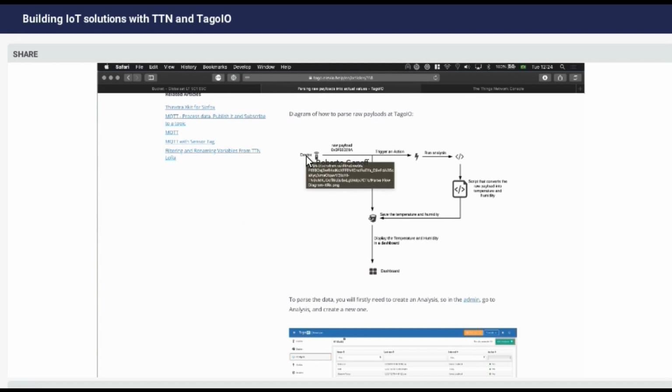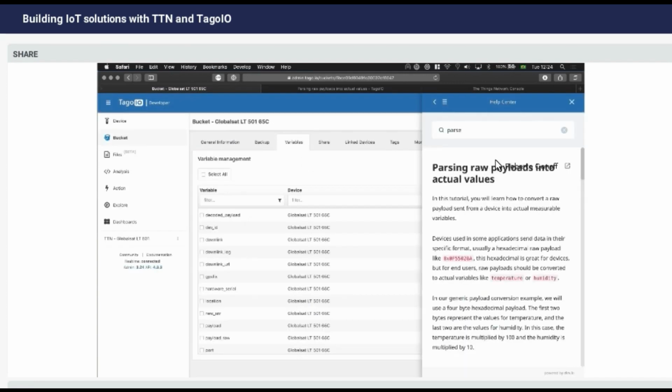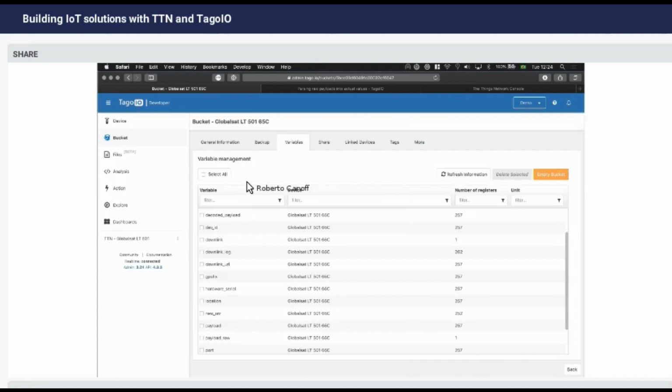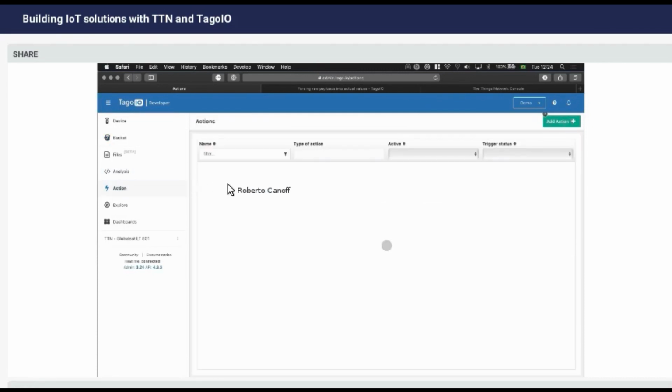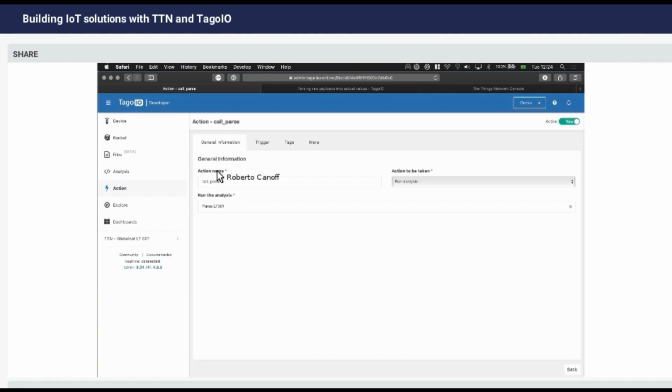Okay, now that you know how the data flows and runs into Tago, let me show you how it really works. Here we have an action that was created for the TTN device. Let me just wait a second so it loads.